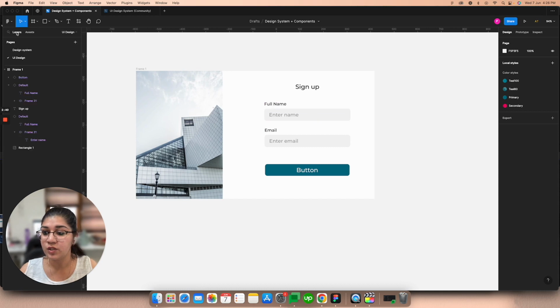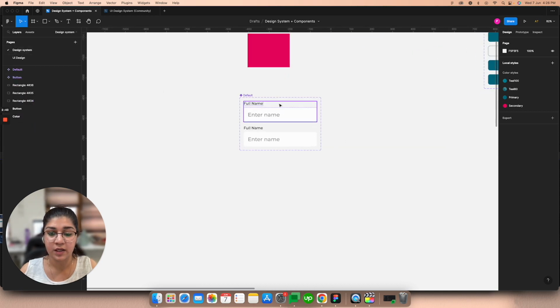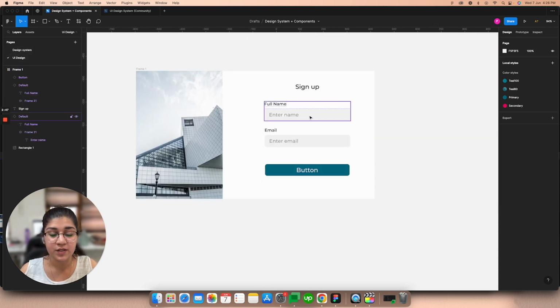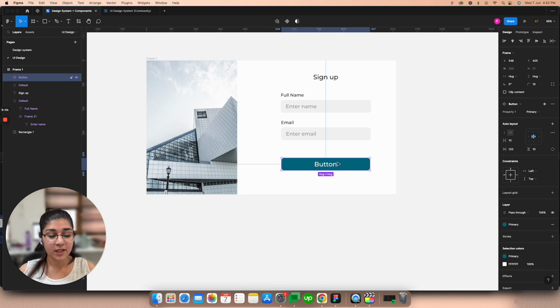You don't need to change the size and the color here because this is the original component, but you can change the size and color here so it won't affect the original component. To understand the components and their variants, you need to play with these properties.